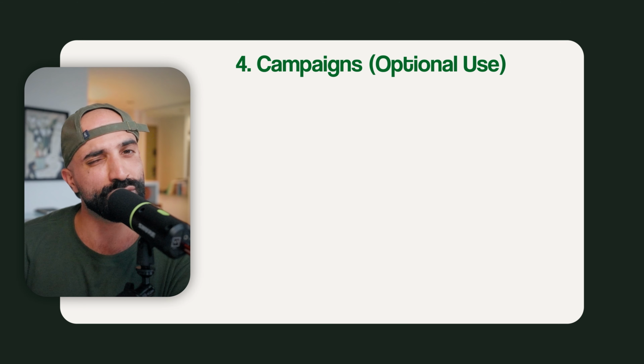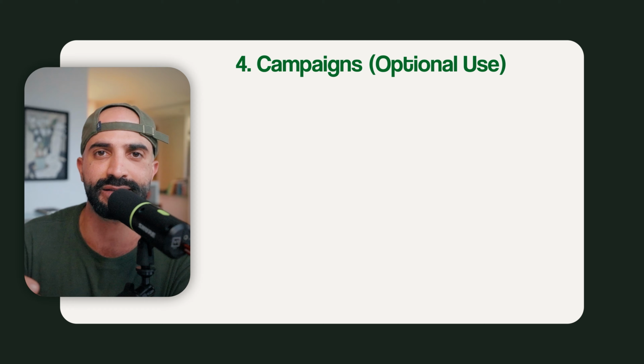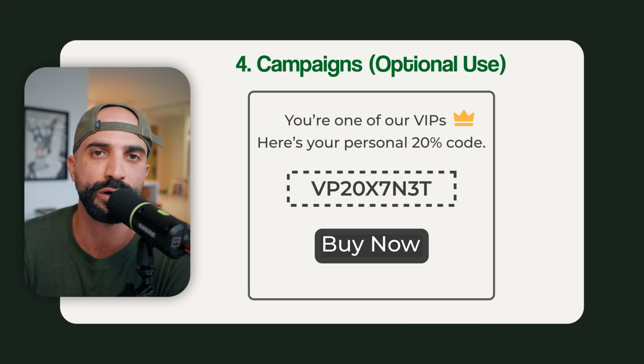Another use case that we use less frequently is for campaigns. And here, this is completely optional. We typically don't use dynamic coupon codes for campaigns because you can simply create them in Shopify and have them expire on a certain date. So you don't really need dynamic coupon codes unless you want to treat your VIPs, clients that bought with you more than 3, 4, 5 times. You can send them a unique VIP coupon code that looks unique, exclusive, and it's a unique string of characters, so they'll feel special. Here's a quick example. You're one of our VIPs. Here's a personal 20% code.